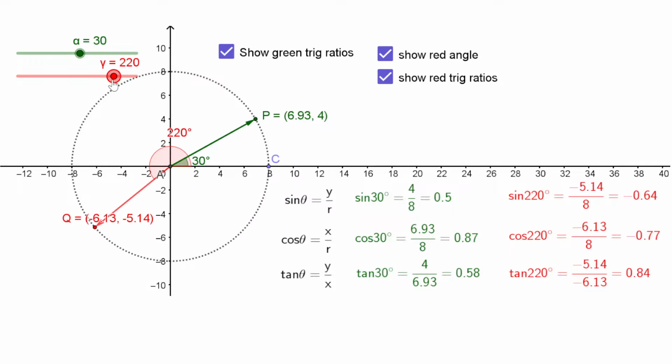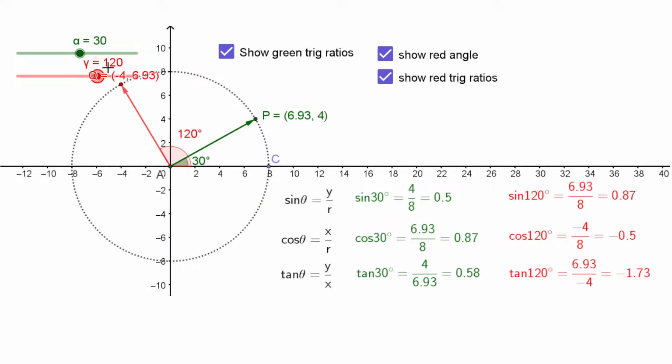Remember, though, that if we go 90 plus 30, something else happens. The x and y values on the point Q are swapped around from the point P. So sine has the same value, not necessarily the same sign, as cos: sine of 120 is cos of 30. The upshot is that when we deviate off a horizontal axis, our ratio stays the same, and we get the sign from the CAST diagram. When we deviate off a vertical axis, we change to our co-ratio.